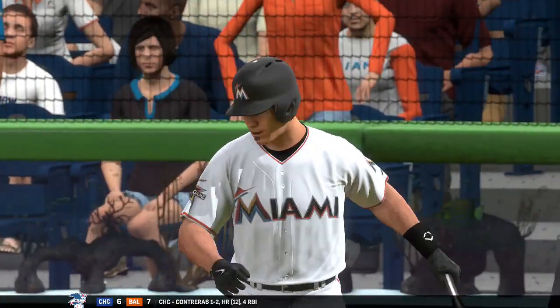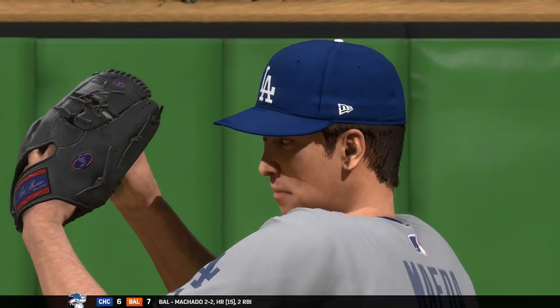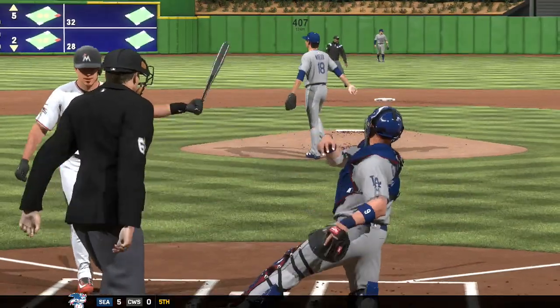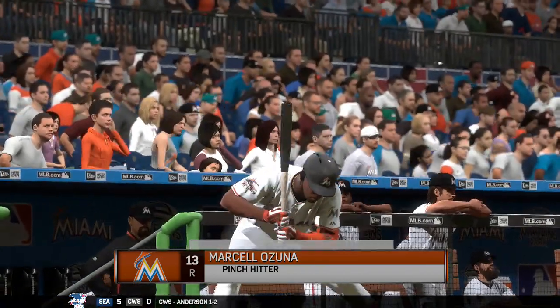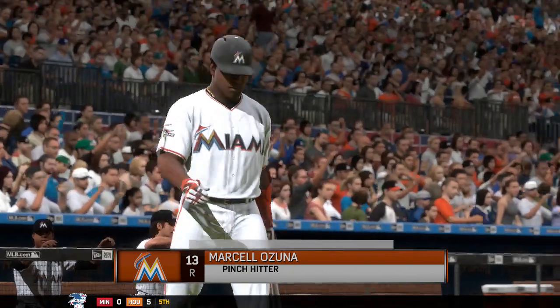Well, that call looked like it was a little in the pitcher's favor, but it wasn't outrageous. Hey, listen, calling balls and strikes is a really tough job, and even the best are going to miss some from time to time, especially when they're sort of borderline like that last one. Not sure the hitter would want to hear that, though. Marcell Ozuna will grab a bat and hit for the pitcher here. Ozuna.